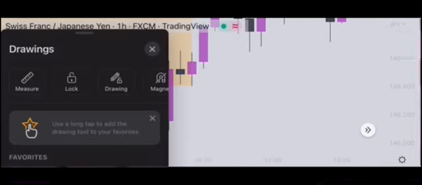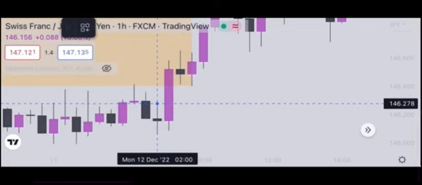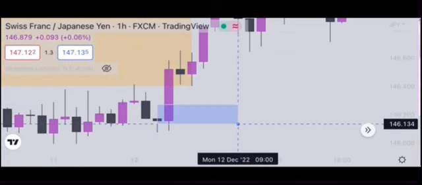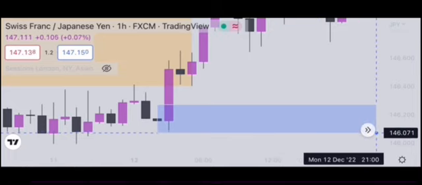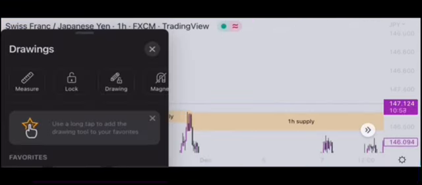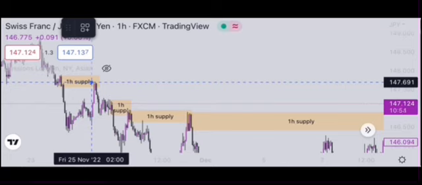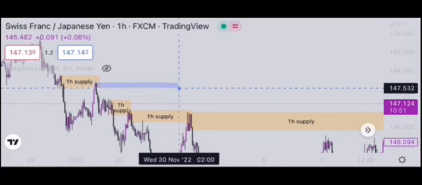So I'm going to draw out the demand zone now. Demand has actually gotten control and taken over from the supply zone. So I'm just drawing it out. That's basically the flip. So I've gotten my demand zone. If the market should test the demand zone, where is it going to go to? Well, it's going to go to the next supply zone.